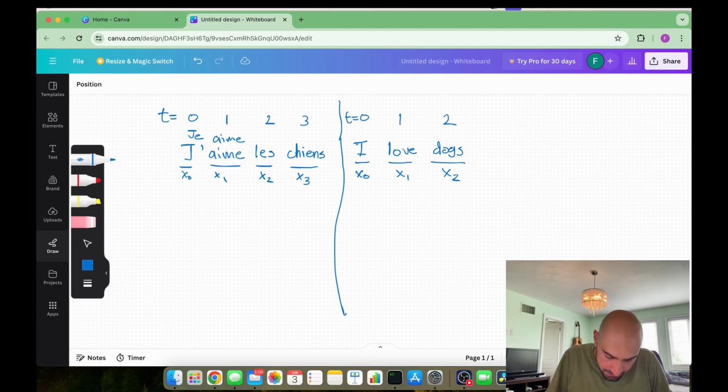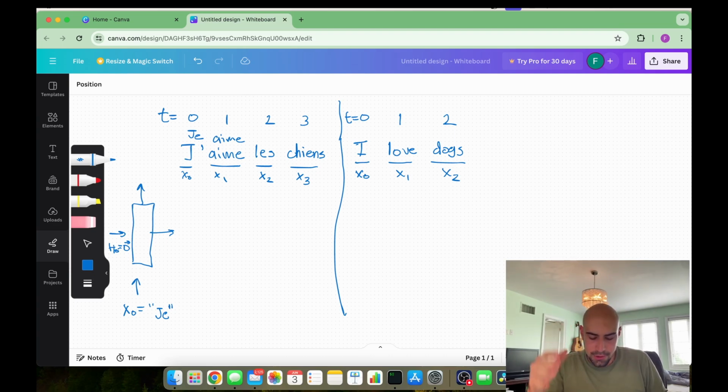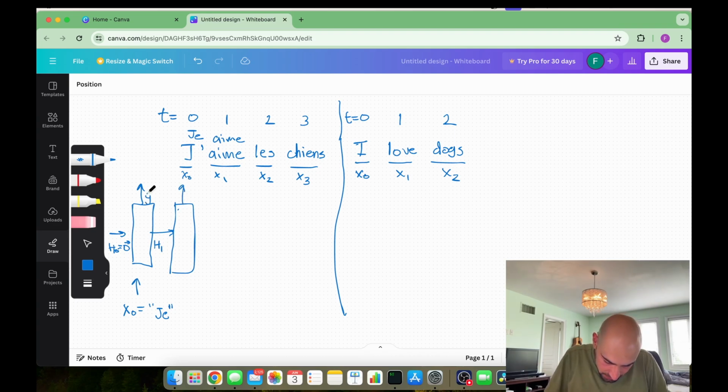This is a simple RNN, and it takes in the first input. So it's going to take in x0, which is equal to "je", and it's going to take a hidden state, h0, which is just initialized to be the 0 vector. It's going to produce some prediction. We don't actually care what this prediction is, because for this encoder, we're not trying to actually generate the predicted output. We're just trying to learn the information about the sentence. Okay, and then we continue on, and this outputs a hidden state. It makes a prediction. Let's call it y hat. And we go through each of these time steps.